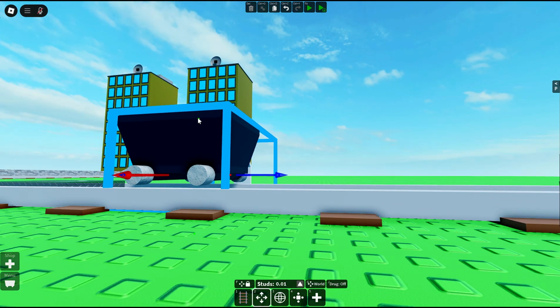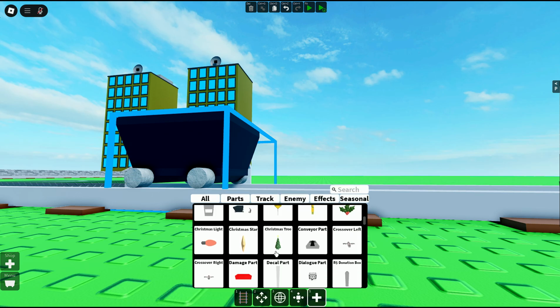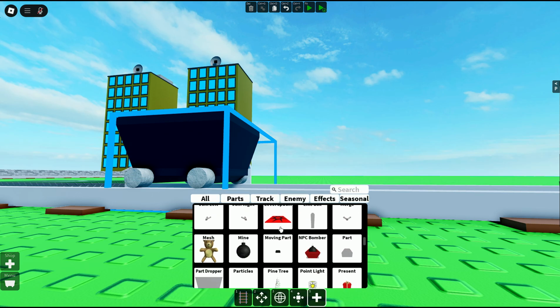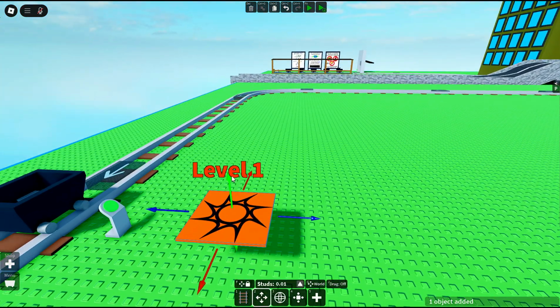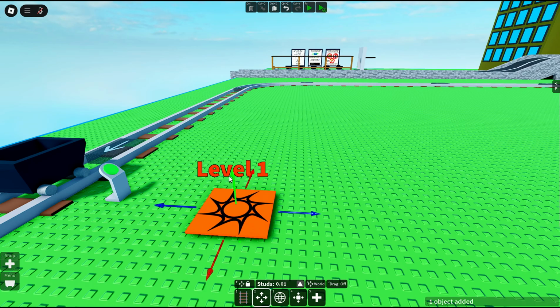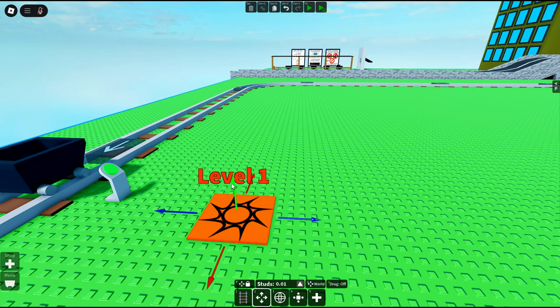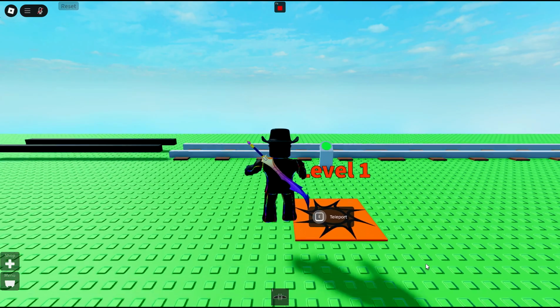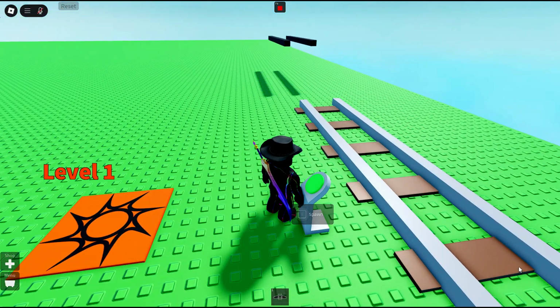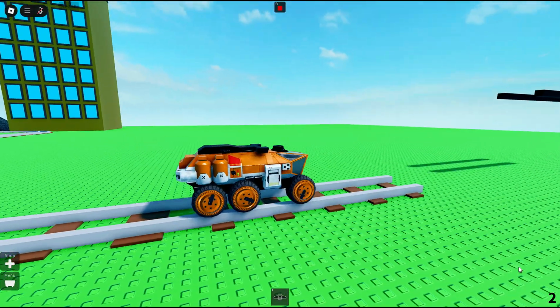So get the cart on, and then I'm going to add a level, so hopefully I'll spawn here, or I can just push the arrow play button, which will drop me where I am. Alright, so let's try this out.